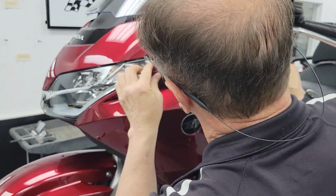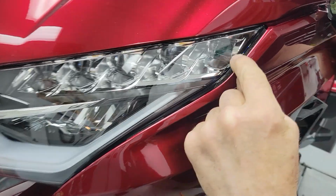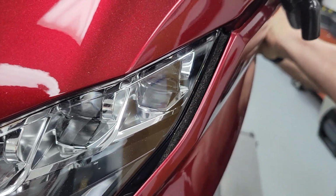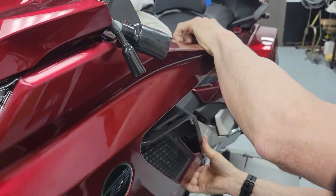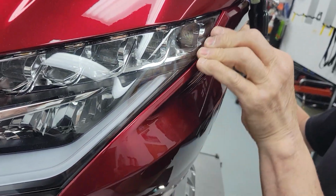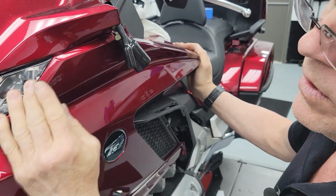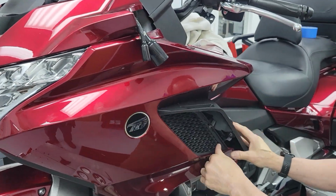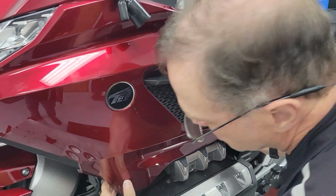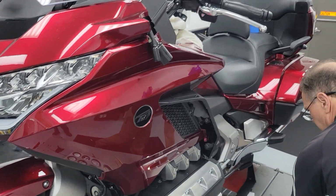Boom, bitty, boom, boom. If you don't get this right, see I didn't get that right? There'll be an obvious gap there. Just go back, take it loose, and get it right. So there you go. See how it dropped in? That's what you're looking for. Seams are all good. So it's good to make mistakes in install videos. That way people know.